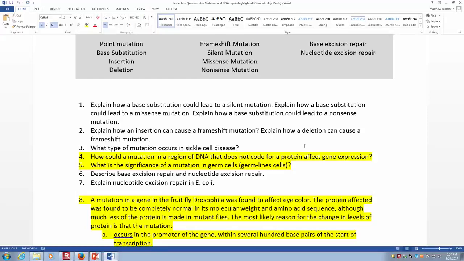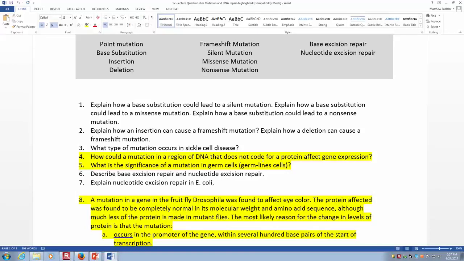Well, we did talk about mutations where it's in the splicing region where you don't splice it correctly, and then that will affect gene expression. So that's one of them. That would be a mutation within that gene, but you're right that mutations in introns that lead to incorrect splicing would affect gene expression. What would be another non-coding region that you can mutate that would affect gene expression?